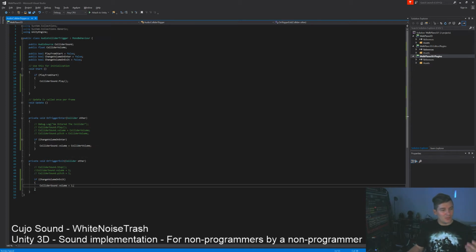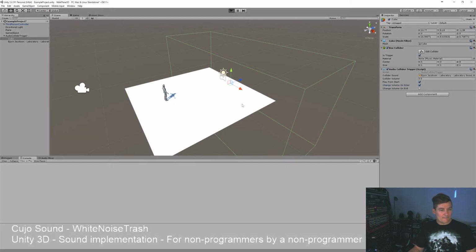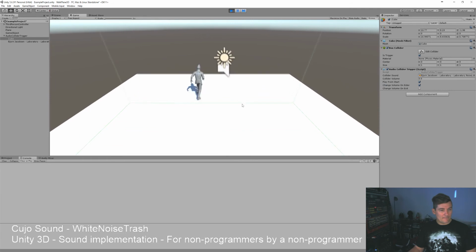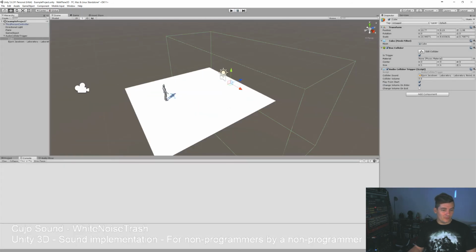That means it becomes true, and it'll alter the parameter of collider sound, which is our audio source. It'll change it to the collider volume value that we have also set in our inspector window. So once it plays and we go into the collider, it'll set the volume to 0.5. And nothing will happen when we leave.